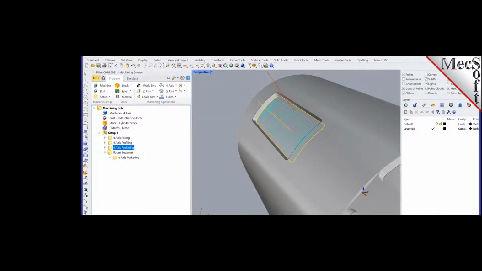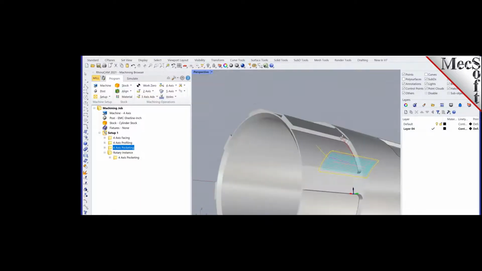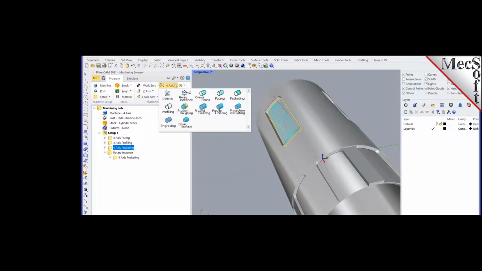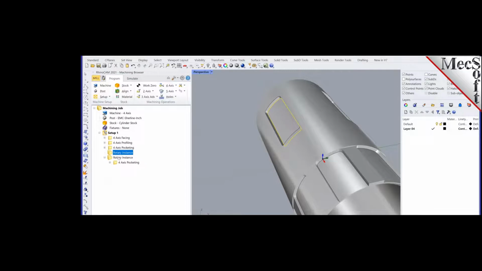Yeah. So now, since I have one pocket, I know it's pretty symmetric. I have about 4 of these, instantiated around that cylinder. So I have this cool method called rotary instancing. I can say, give me 4, total number of table rotations, 4, 90 degrees. So I create that.